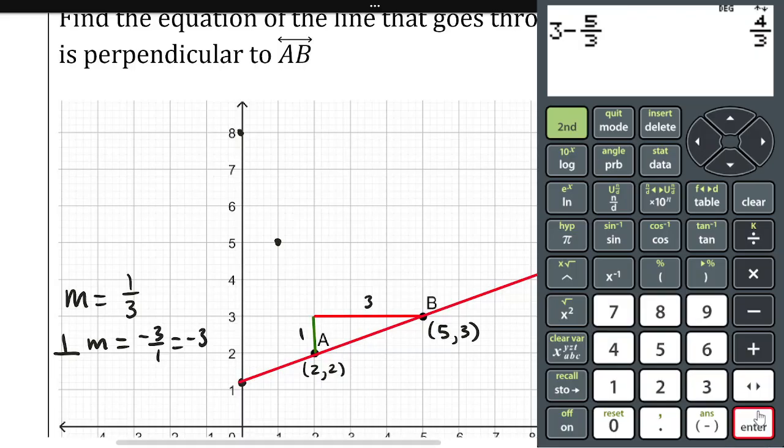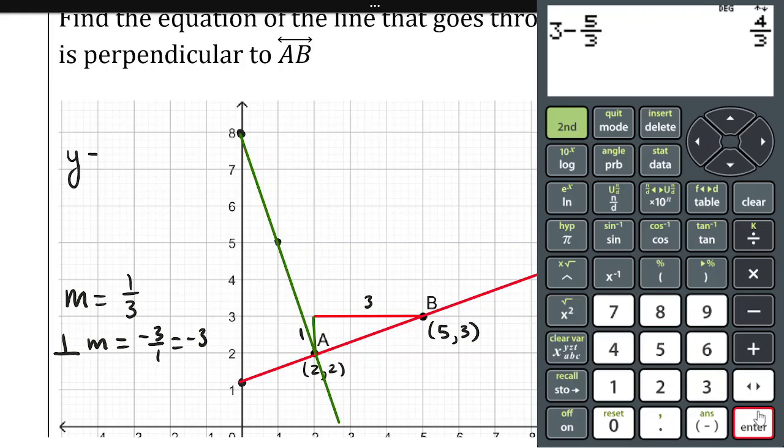So what I have is, I think I just landed exactly on my y-intercept as well. So I believe that this is the equation of the line that I'm finding. It passes through this point 0.8, and it hits this line, it hits point A also. So the equation of this line, we don't need to solve for B because we can see it landed perfectly there, is y is equal to -3 times x plus the number 8. So starting at 8, going down 3 over 1, and then down 3 over 1.